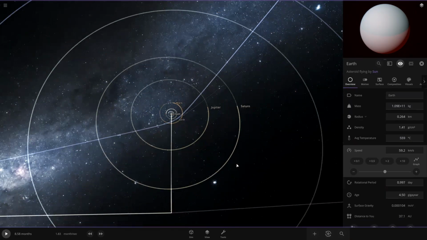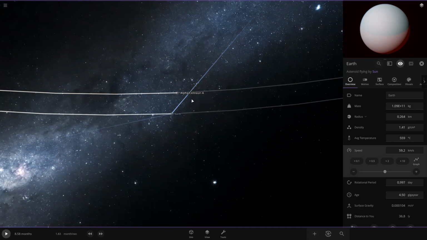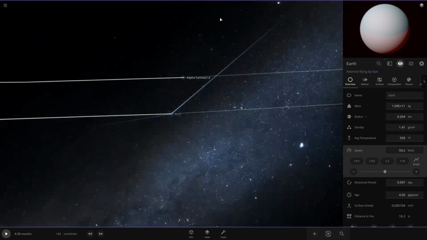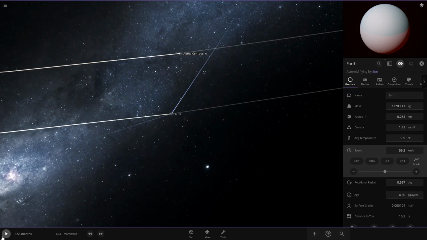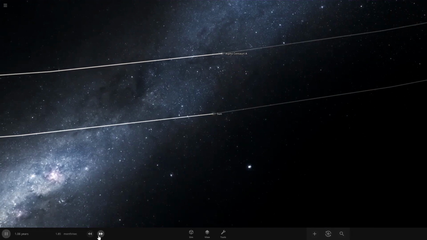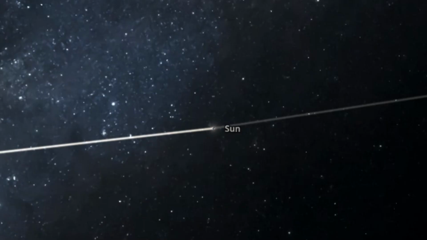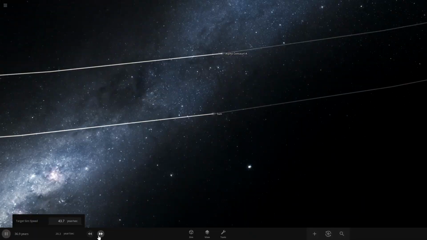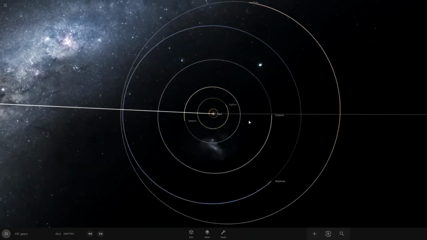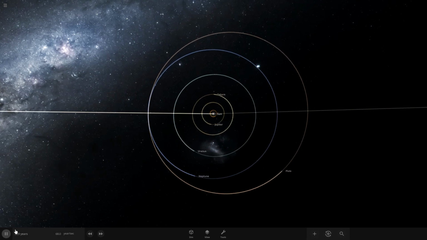Either way, though, we're now going to Centauri. And we'll see if we hit it. So yeah, we're aiming kind of where it should be. And we're going to go and see what happens. So, goodbye. Leaving the solar system, going interstellar. Can we hit Alpha Centauri with less delta V, or about the same delta V as it would take to hit the sun?